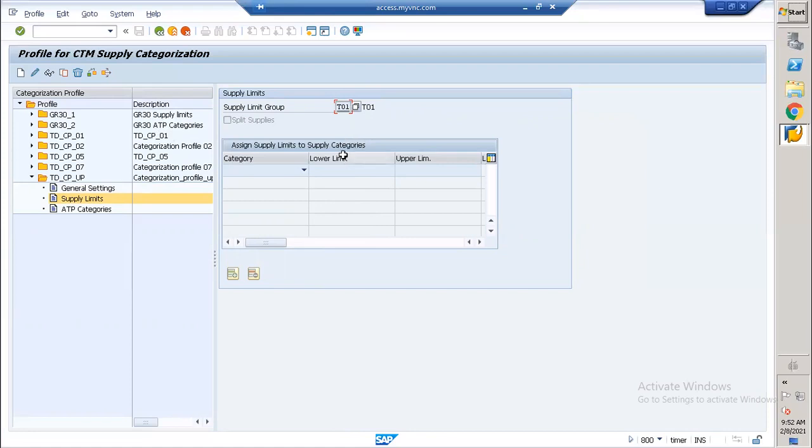Here we can create our own, but otherwise you can use some predefined ones also.